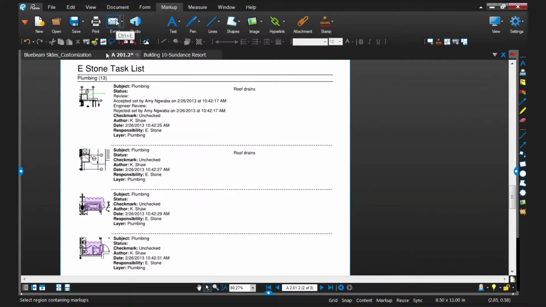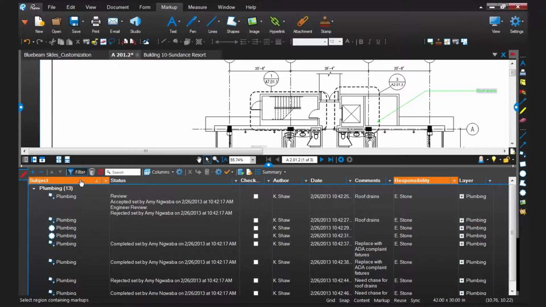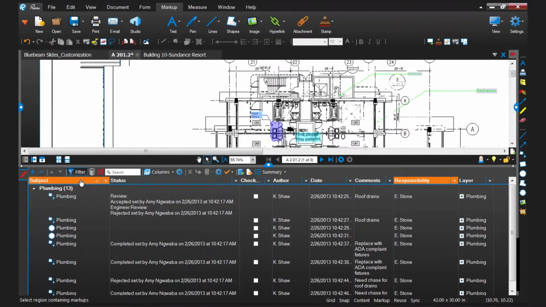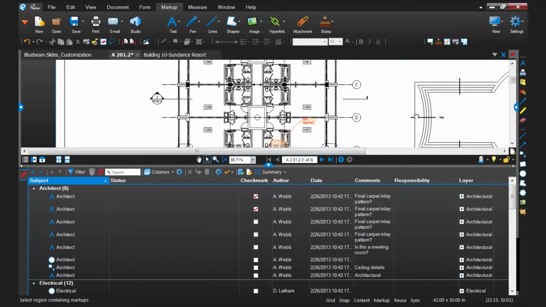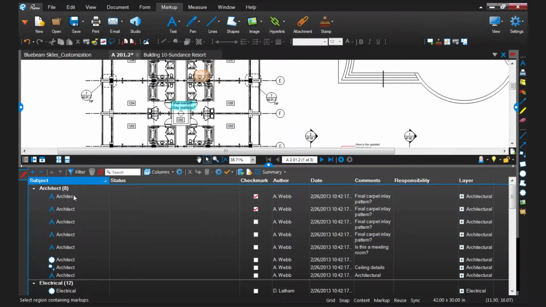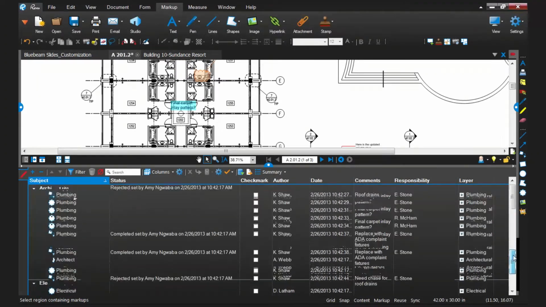One other thing that I forgot to show you that I wanted to show you, going back to our original drawing here, and I'm going to take off the filtering. You can take off the filtering by just clicking on the filter button again, and it's going to basically go back to showing you everything. When I set up and imported all this data, I set up each of these different disciplines to be attached to a specific layer. So I actually have all of these markups on layers.